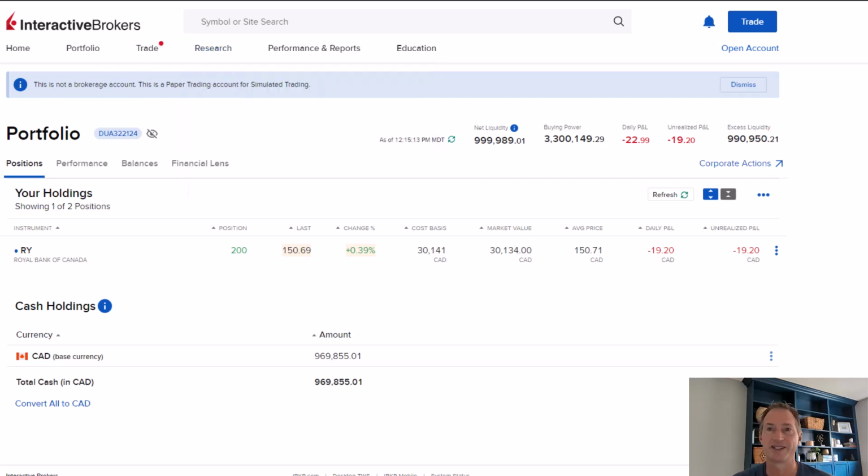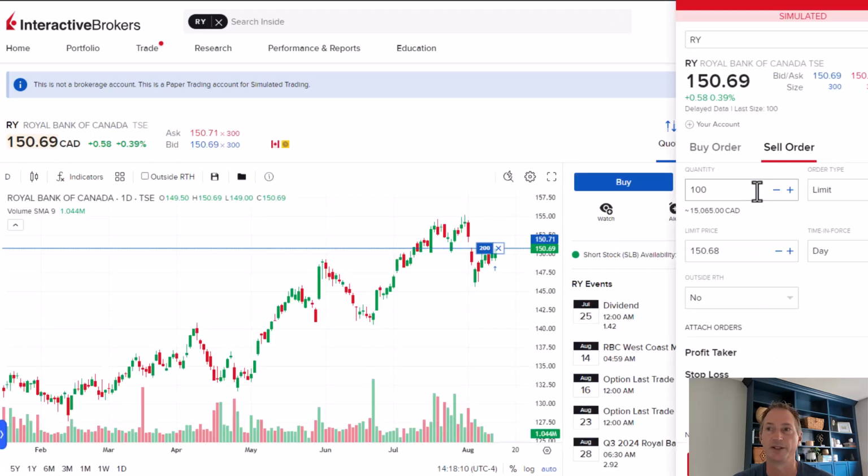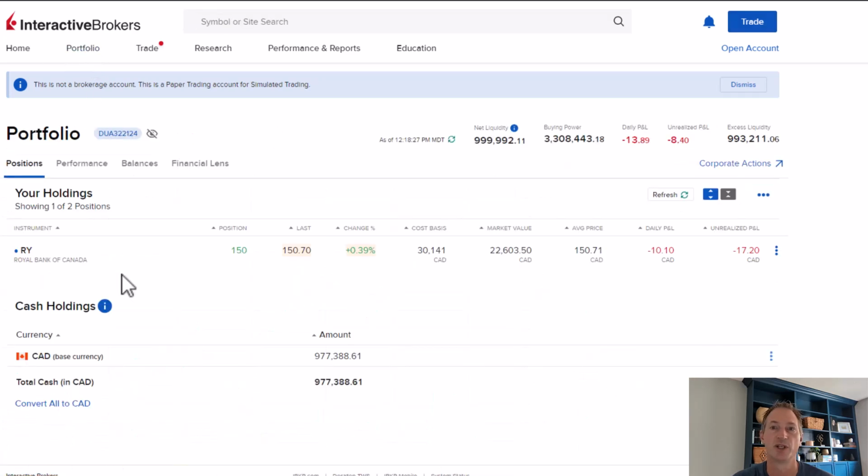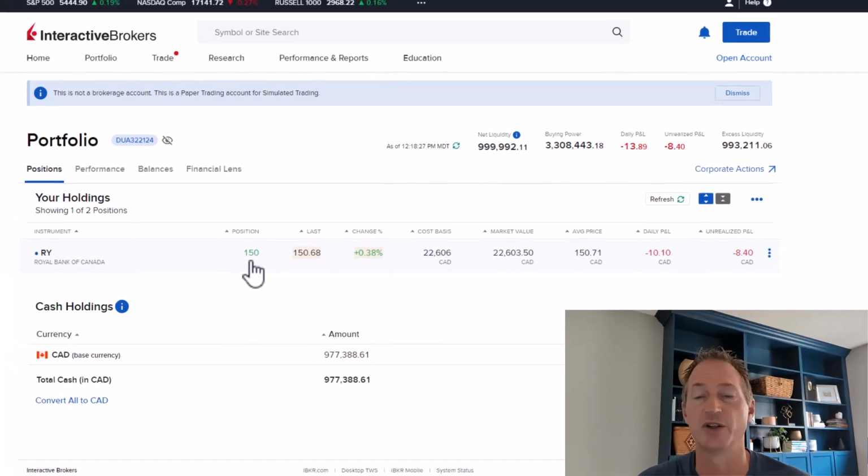If you wanted to make a sale, so let's say I wanted to sell some of my RBC stock here, I can just click on my position, click on sell, and then let's say I wanted to sell 50 shares. And again, because I have to select limit type rather than market, I'm just going to go slightly lower than what it's selling for right now, and then sell order, and it's been done. So when you go back to your portfolio, you can see you only have 150 shares now. So you can see it's really easy, really straightforward to buy and sell stocks and ETFs and whatever you're purchasing here on this website.